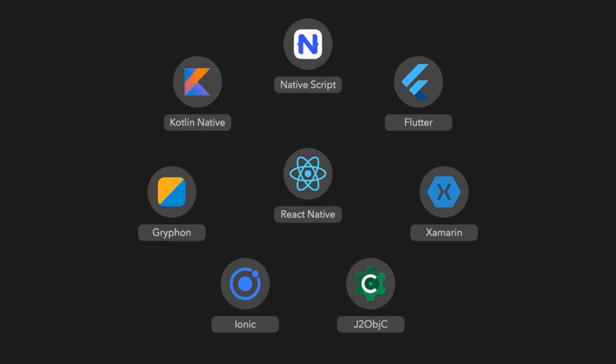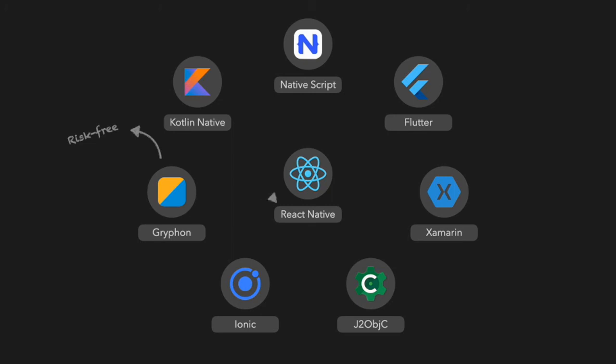Right? So it's important to keep in mind with Gryphon, as with any other cross-platform tool, that it always depends on your team and it always depends on your app. So you should definitely use Gryphon if you want something that's risk-free. So if you never used a cross-platform tool before, or if you know you need to have direct access to native code, or if you're worried about dependencies, which maybe you should be, or if you just want to develop Swift code, you can always use Gryphon.